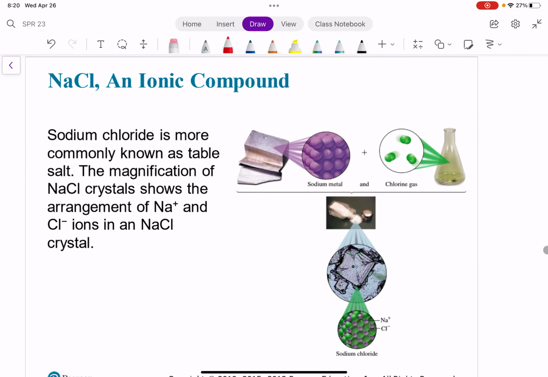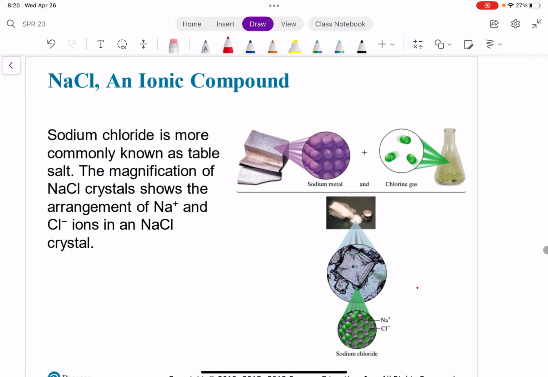Okay, so here's some more. That's why I wanted to move on earlier, because it's down here. I forgot. Okay, so here's a zoomed in look at sodium chloride again. So you can see your sodium metal here. And if you zoom in, you can see how large sodium atoms are compared to chlorine atoms. Remember your periodic table properties, right? I said atoms, but I mean ions. Well, the atoms as well.